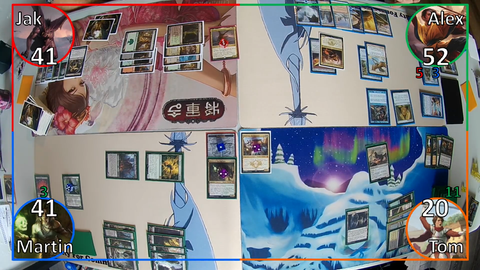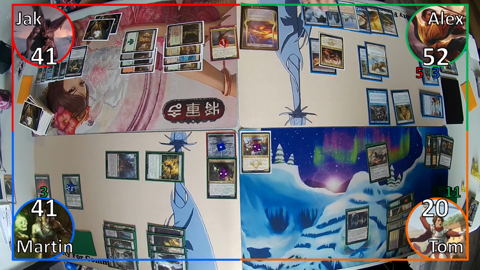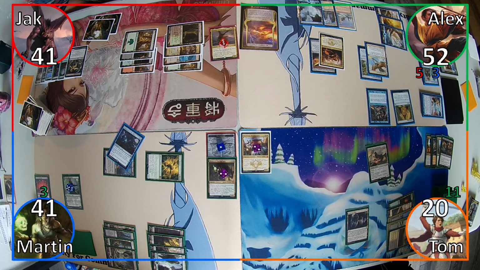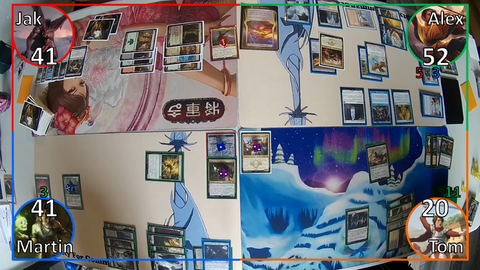I begin my turn by revealing a scheme card, My Laughter Echoes, which I put to one side for later. I cast Imprison in the Moon, making Martin's Demon a land once more. I then cast Authority of the Consoles, much to the despair of everyone else at the table.